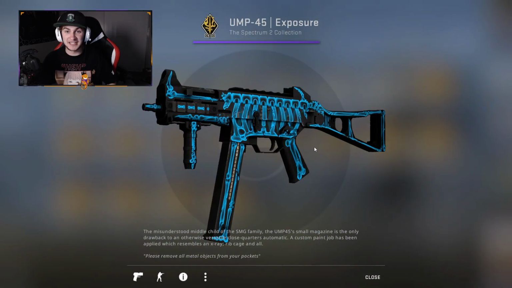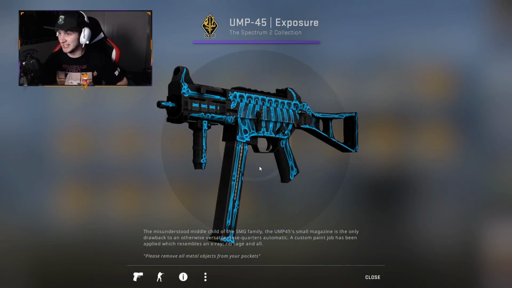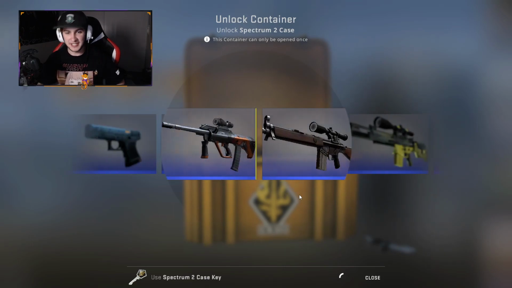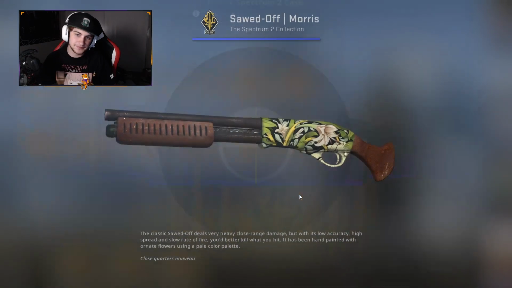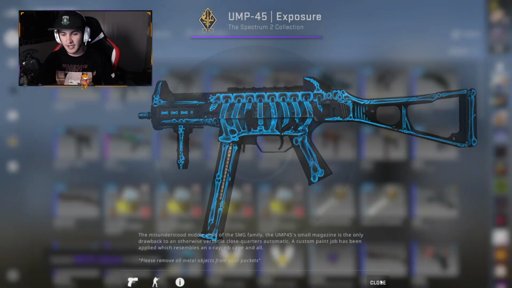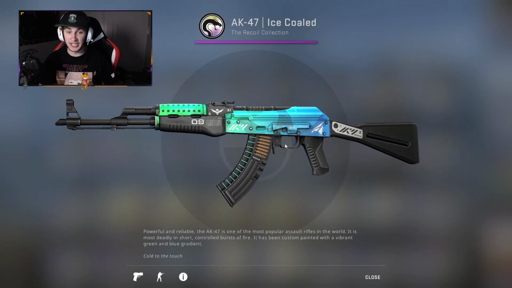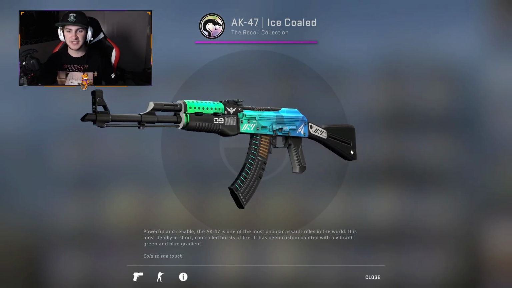Ooh, I will actually take that UMP. That UMP is so nice. I mean, it's shit quality, but it is really, really cool. So far, we've only gotten one good thing today, and that was the AK. Like, come on now. Don't care. That's one of my favorite UMPs they have. But this is what we've gotten so far that's really good, and it's Factory New, which to me is just cash money. Like, that is such a nice AK.